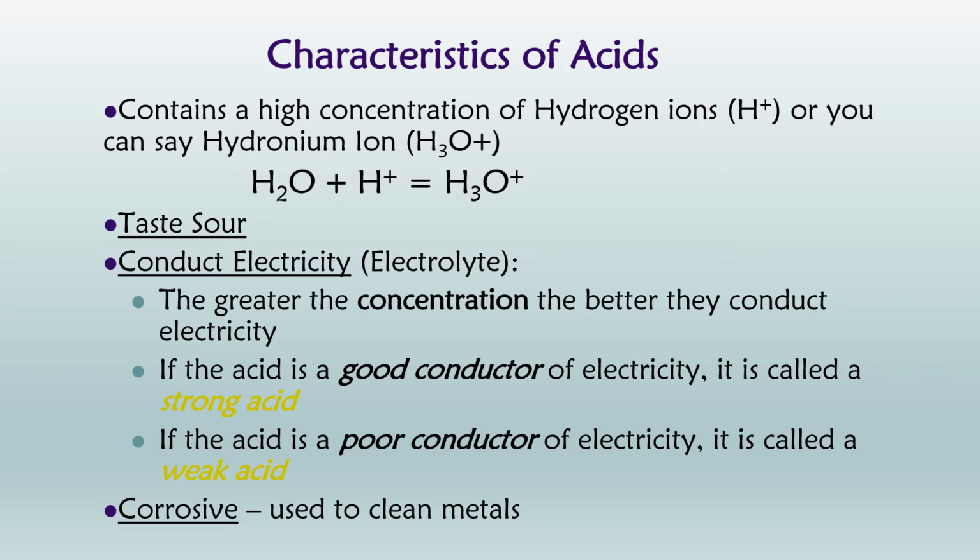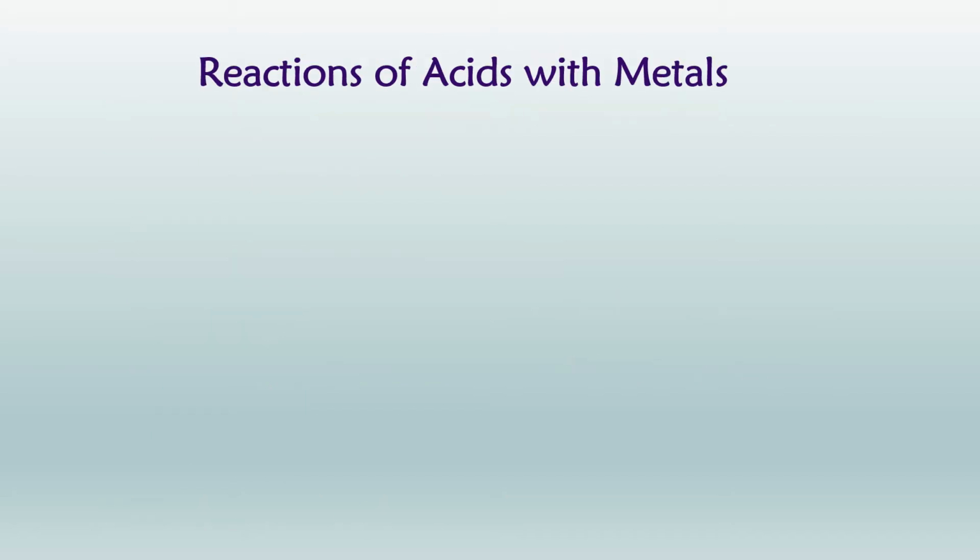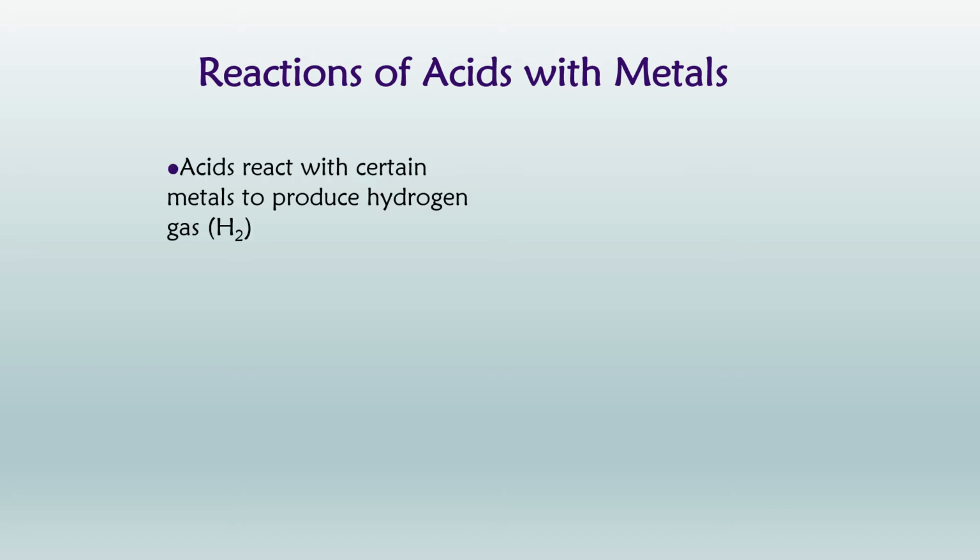And then finally, a super important thing to know about acids is that they are corrosive. Corrosive is something that can react very badly with human cells, which is why we should never be interacting with acids barehanded. We should never try to eat or drink it. Never do all that stuff. Just be safe. And because of this property, acids can be used to clean different metals. Acids can also react with certain metals to produce hydrogen gas.